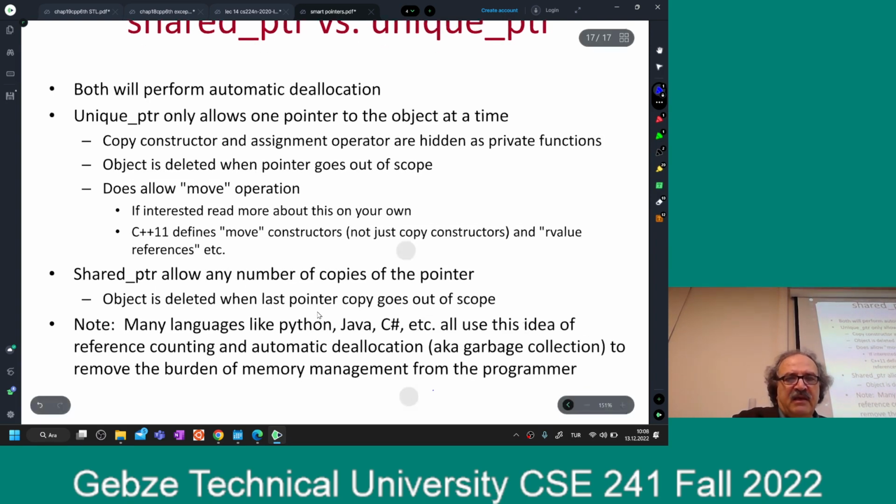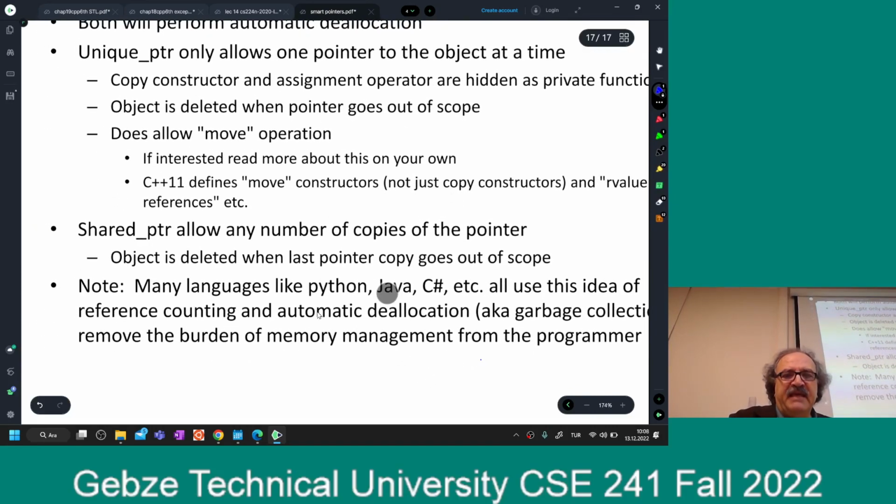Okay. In Java, they say that there are no pointers. In fact, they have pointers, but they call them references, and those references in Java are the smart pointers of C++. They say that they don't have any pointers. They have pointers, but their pointers are smart pointers.